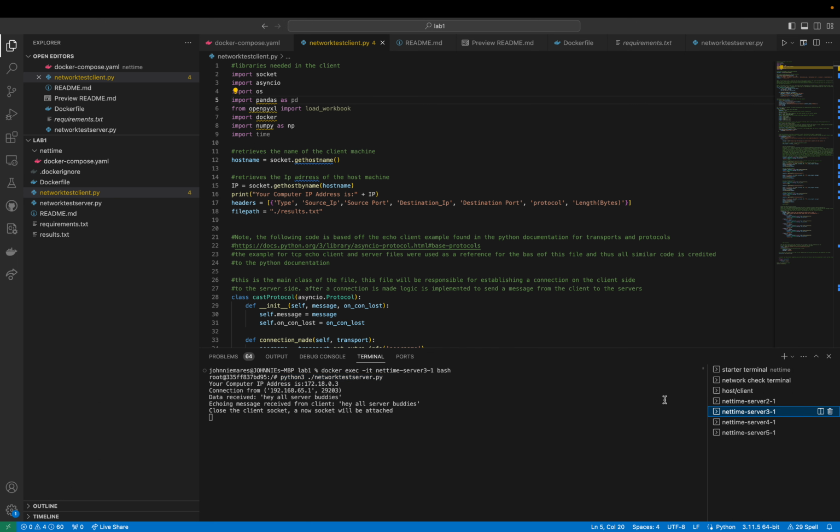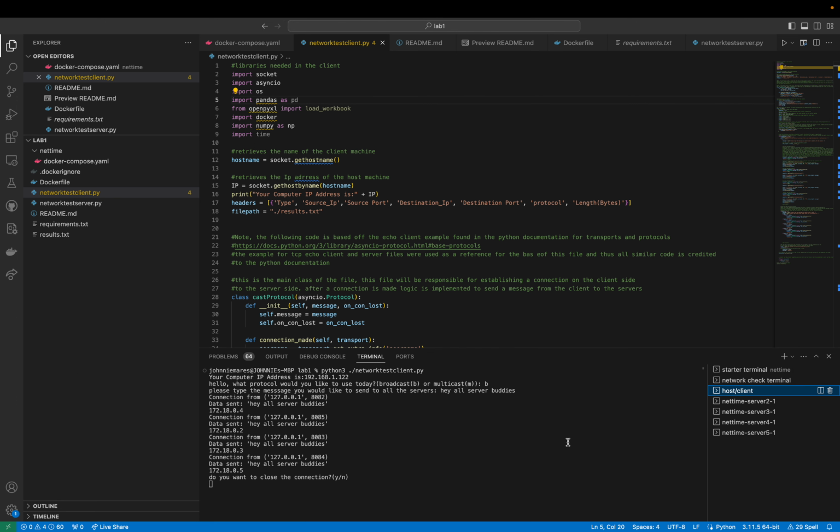And you can see it's also here, also here in this container, and also here in this container. And then at the end of each message we're sent, we're asked if we want to keep the connection going. So do we want to close it? No, not yet.